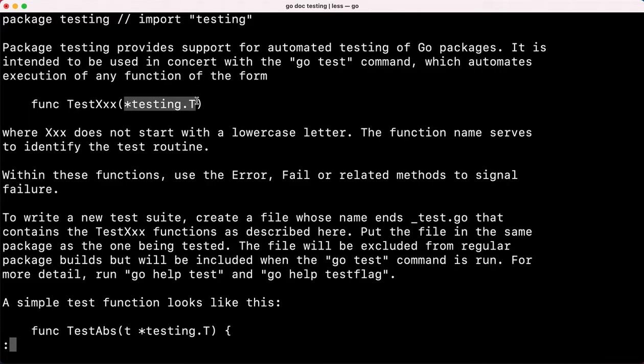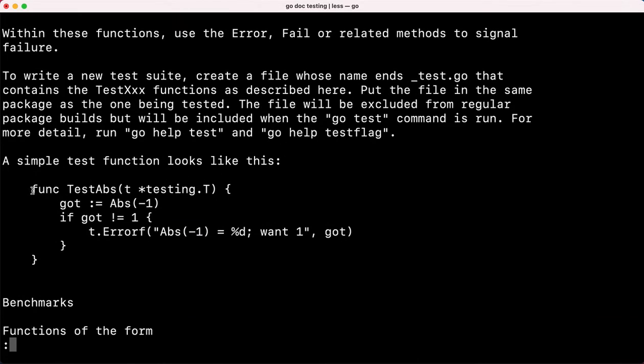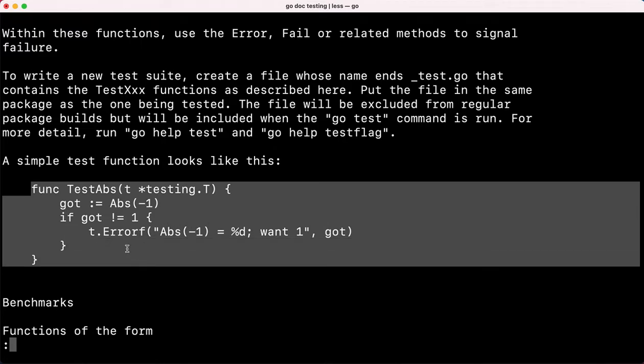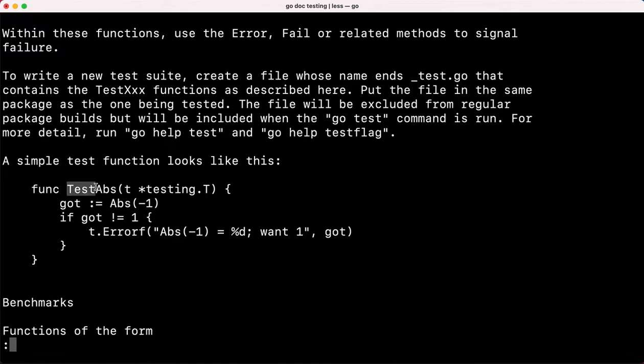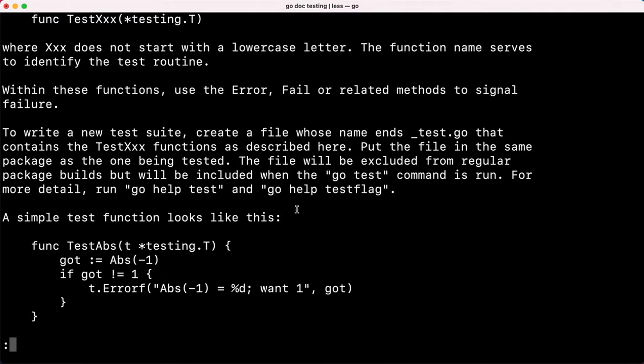So this is the convention that you have to use, and this is one of the examples that the documentation gives you, the absolute value function, TestAbs with testing.T. As you can see, it starts with Test, and then it has the function name or the test case name, and then you have the testing.T, from the testing package, which allows you to drive the test to failure or to success. So these are the basics you have to know.